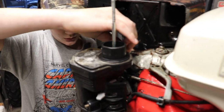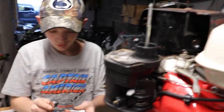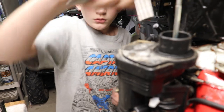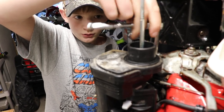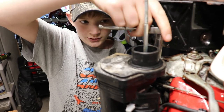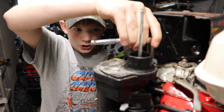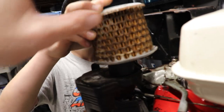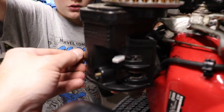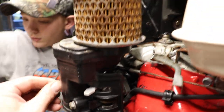Top goes in, 10 millimeter. This goes right here. Yep. You guys seen this before, the foam part on the outside was pretty bad. So you just took it off. Should be fine. Does it matter which one you're on which? Nope. That's fine. I think we have a chance. We might have a chance.